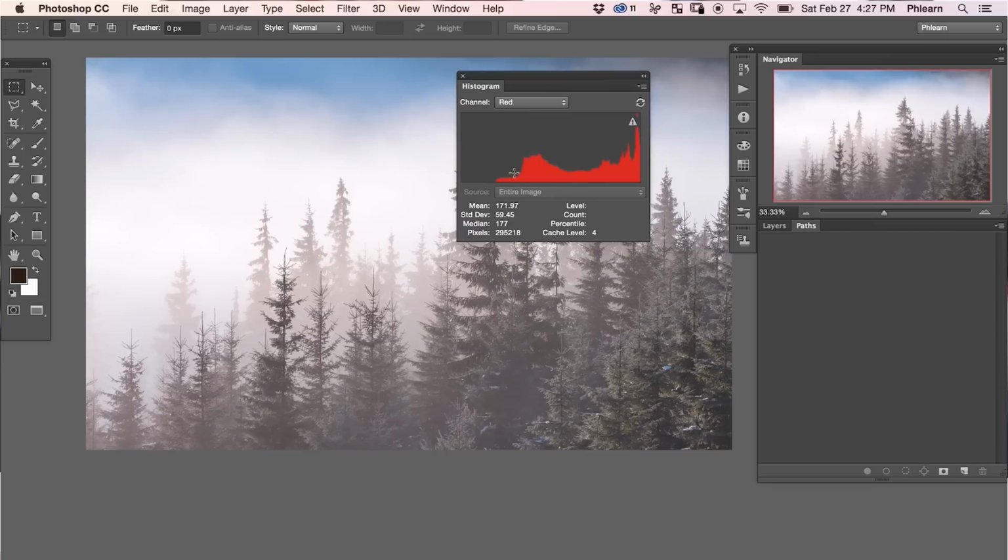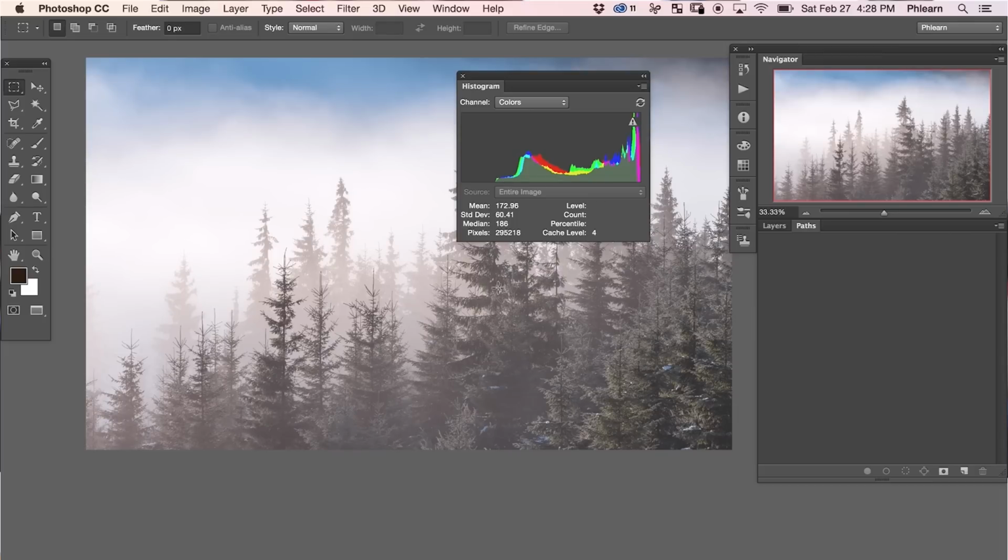All right, guys, and that's how the histogram works in Photoshop. I hope this episode helped out, and the next time you take a picture, take a look at the back of your LCD screen. Now you'll understand that histogram a little bit better, and it'll help you get a proper exposure. In this episode, we showed you how to analyze your histogram, looking through different color channels like the red channel, green channel, and blue channel.